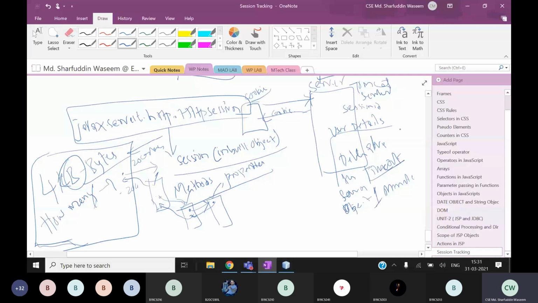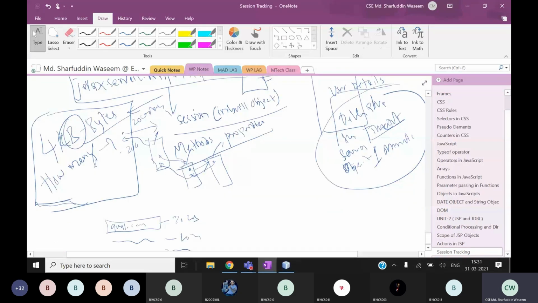This is a way we go with in the banking domain, and if a user is not active on my web page for a certain time, then I specify a timeout for that. Even if he's not continuously interacting with my website, I will make a note of that, and I can simply state that he is no more on the web page. Then I can delete this session. That is the reason if I am inactive for a certain time, it will automatically log me out from that website. So how is it possible? It will delete the session IDs of that user.